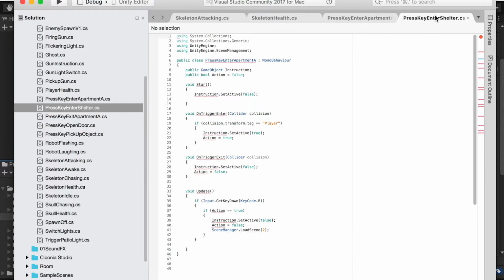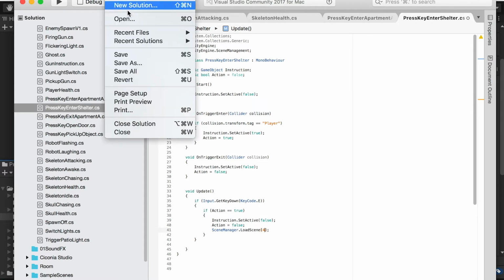Okay, so make sure you have opened the enter shelter script, and then we'll have to change the name here. Make sure the name matches the script name. And the only thing you'll need to change is basically the scene index number, which is 4. Okay, when the player enters this trigger, it will show the instruction, when they exit the trigger, it will disable the instruction, and when they press the E key, it's going to load the 4th scene.